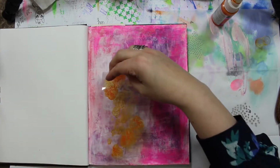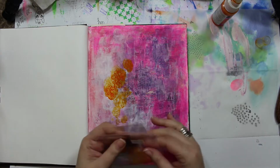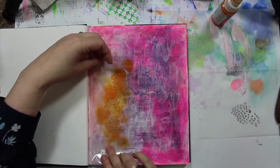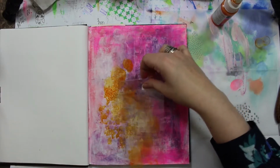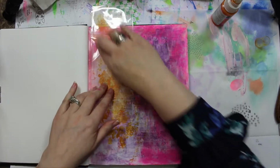Flip it over. See this pattern I've got going? I want to change it, so let's fold it on itself, because I want that pattern to be different. And we're going to plunk that down. Flip it over. Plunk that down. Plunk it off the page. Up here a little bit.